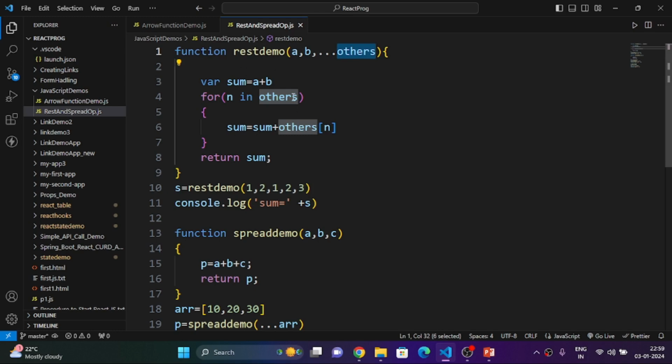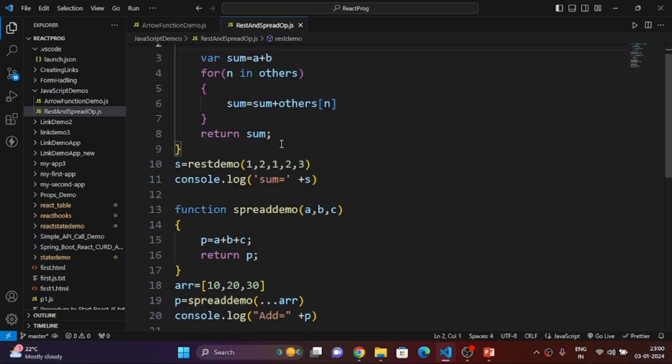This function will perform the addition of all the numbers and return it, and we are printing the addition here. So this is the case where we generally use the rest operator to get the rest of the parameters of the function.